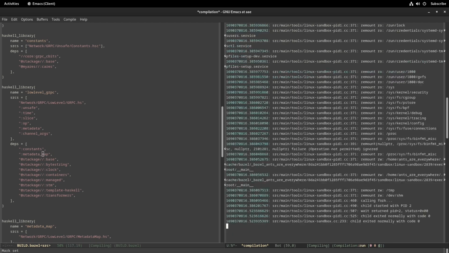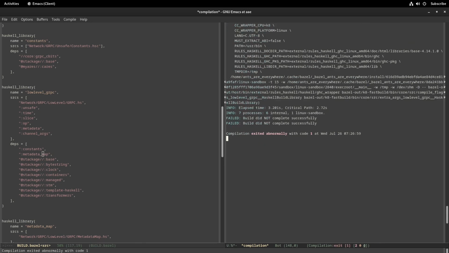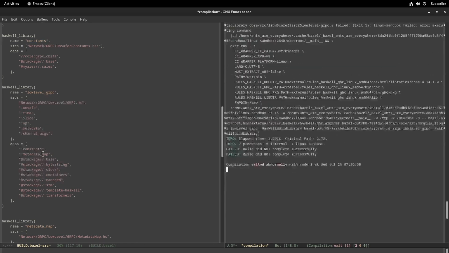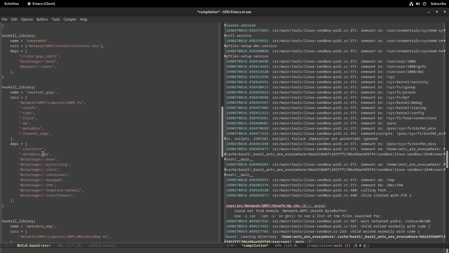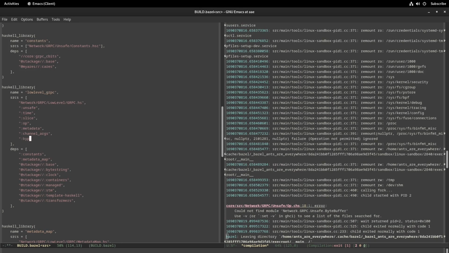Metadata map does not exist. Well, I spelled it wrong. It does exist. I just spelled it wrong, man. Okay, we also need unsafe byte buffer.